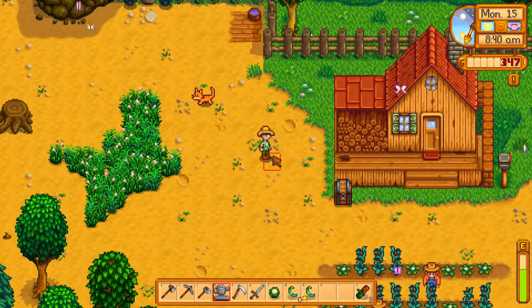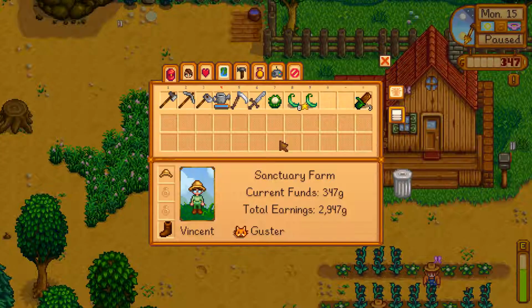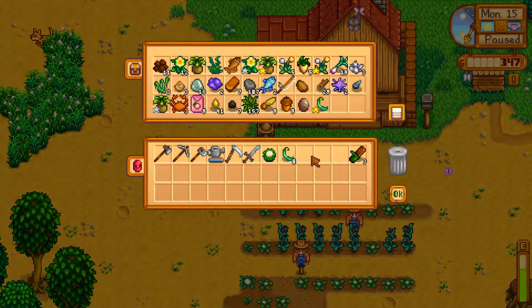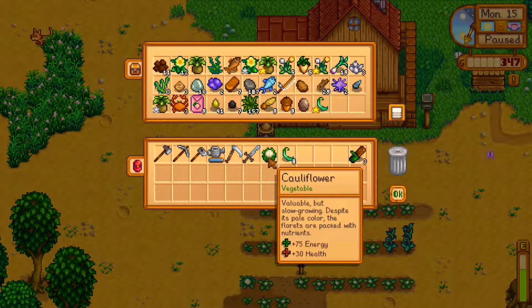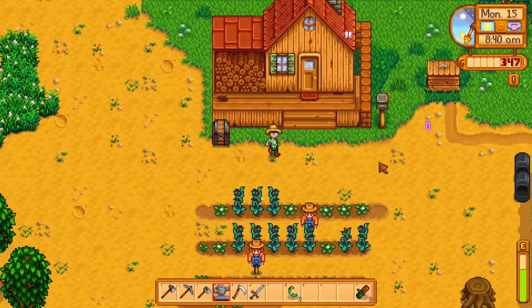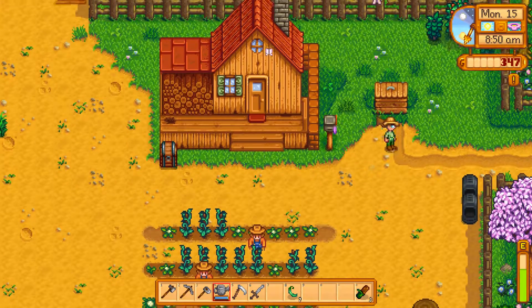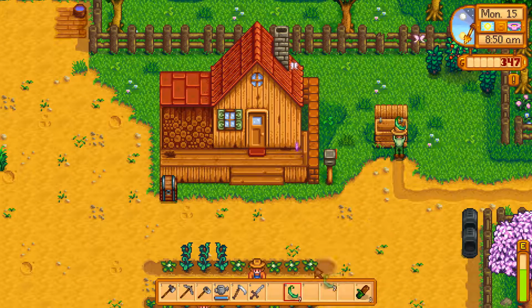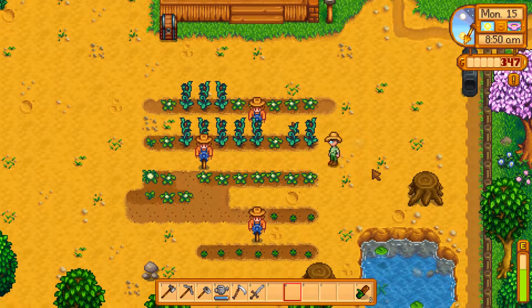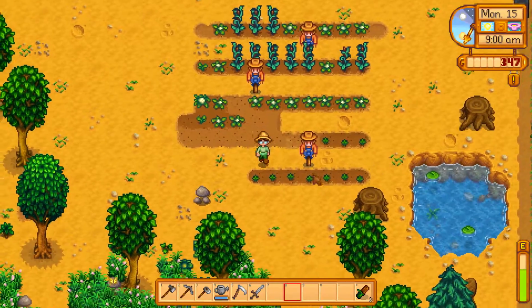Alright, we still don't have any inventory space either, so let's not forget that. Let's pop those in there because we'll want to keep those. But I think we'll keep one of those and one of those, just in case we get a request for them, but we're going to sell the green beans and see how those do to sell. And yeah, let's go down and see about catching some fish.